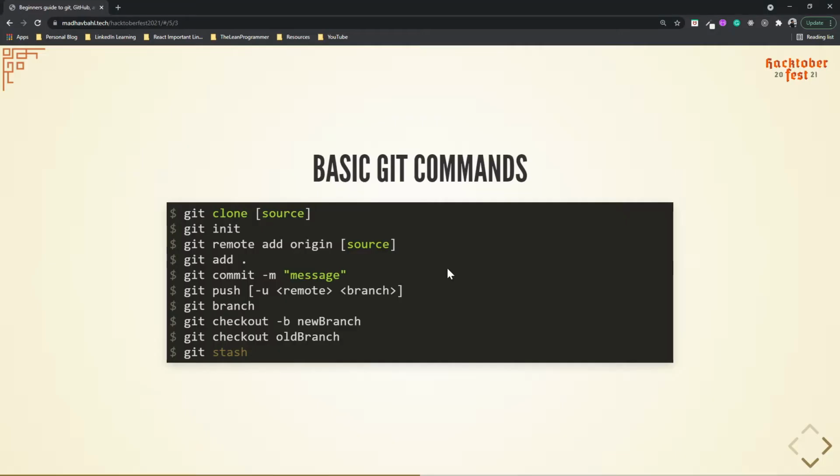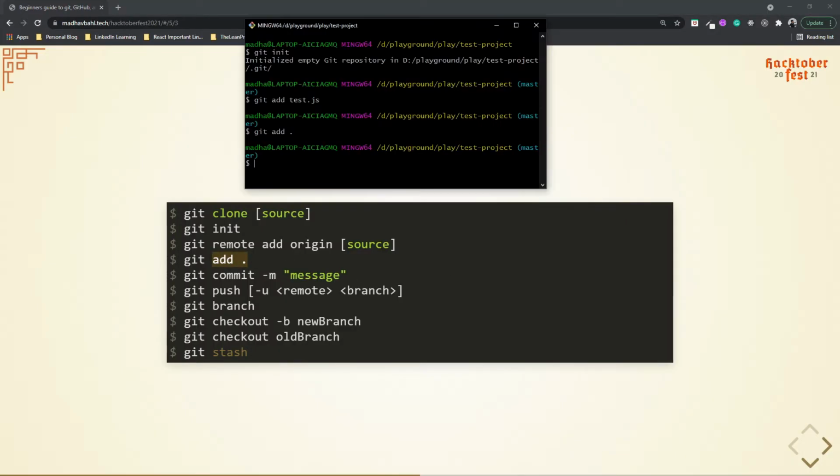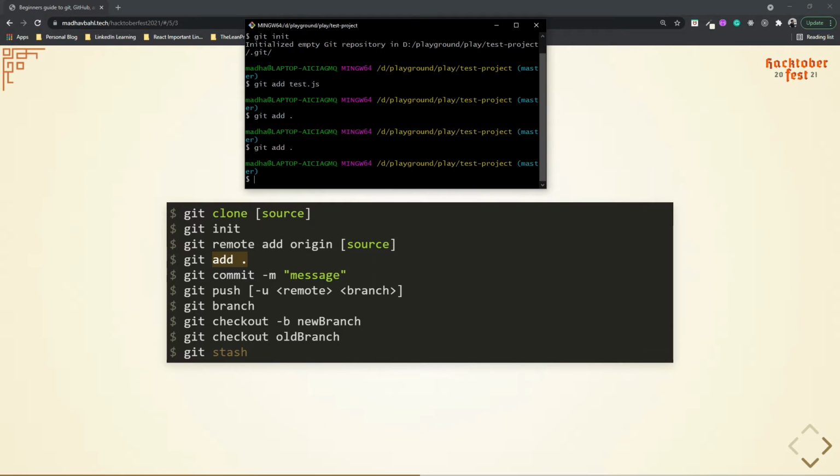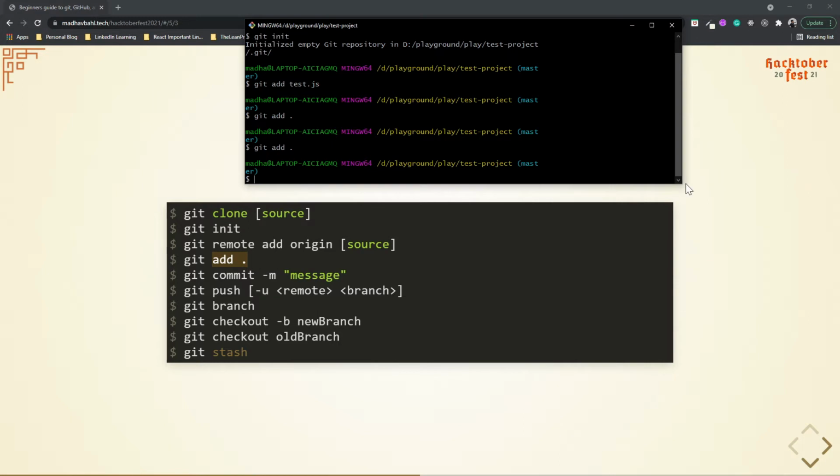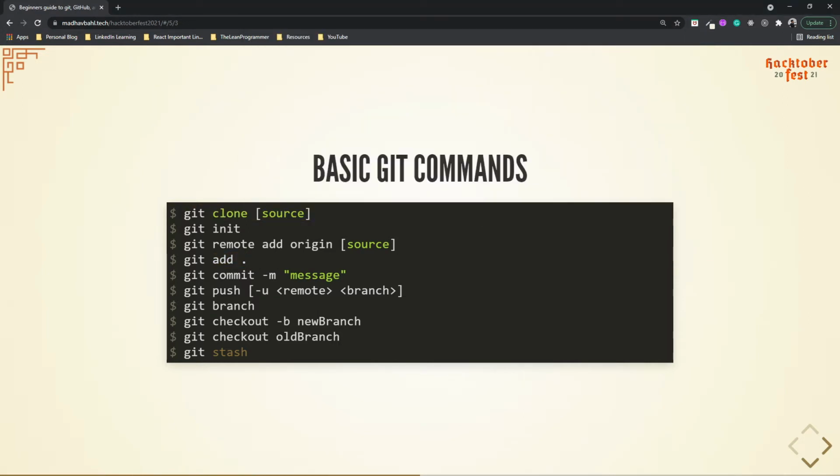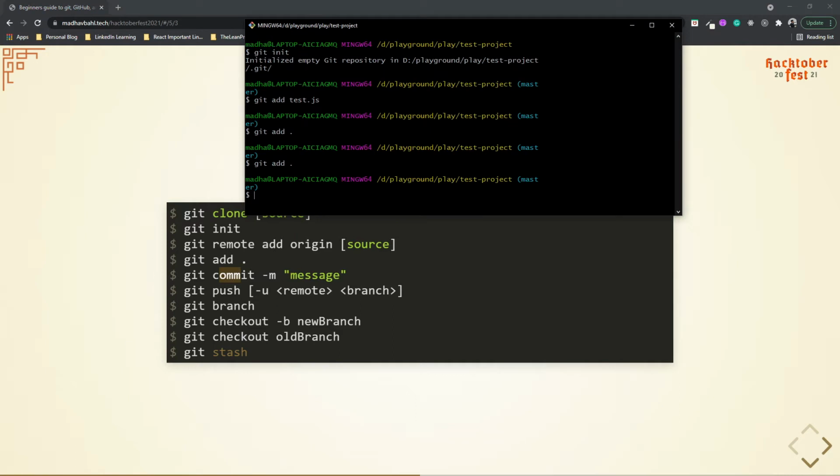Basically we have various environments. First we have to add. We can add all the files at once by doing a git add and dot. Now all our files are added to the staging, and then we can commit our files. Committing finally means saving your code. So what I need to do is git commit with a message. Every commit has a message associated with it. Why do we need that?